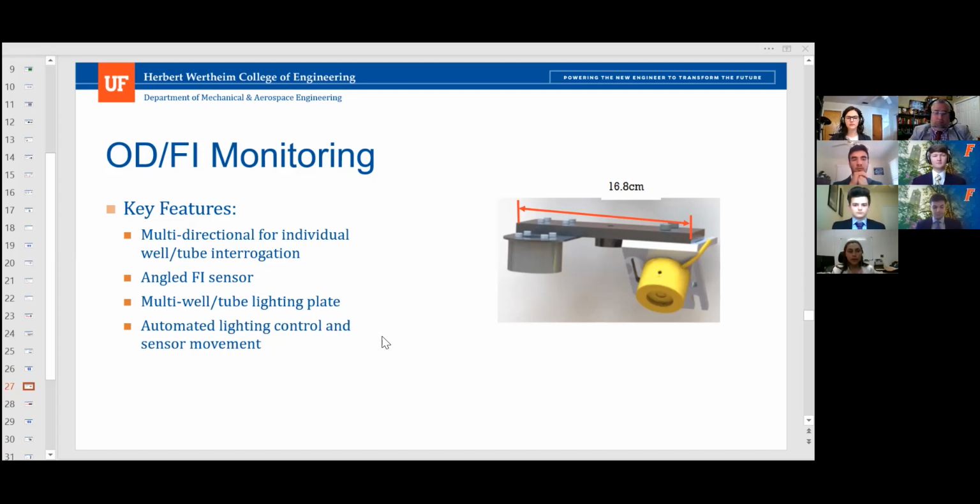making it relatively small and able to move around in the X, Y, Z direction using the liquid handling device. We have our FI sensor angled at a 45-degree angle, just so the refraction of the emitted light from the cell cultures will be refracted at an angle towards the sensor, and so the sensor can get as much emission as possible.